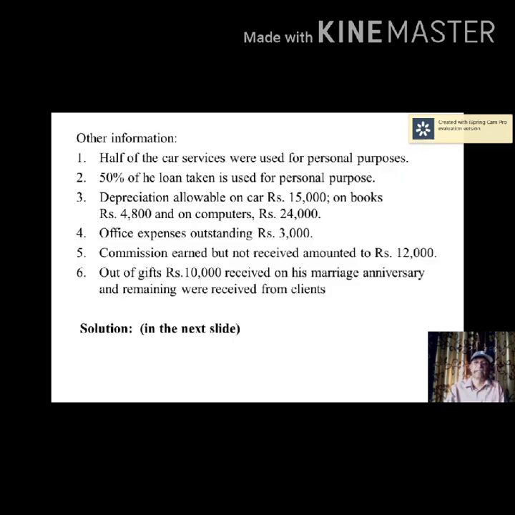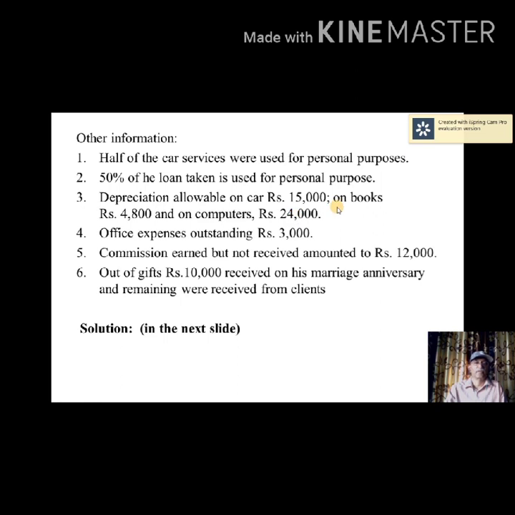So 15% is the rate of depreciation on motor car. And therefore, only 50% has to be taken for professional purpose. Yes. Next one, it's given depreciation allowable on car is 15,000. Of that, only 50% can be taken. Then depreciation on books 4,800, computers 24,000. So these are to be taken.